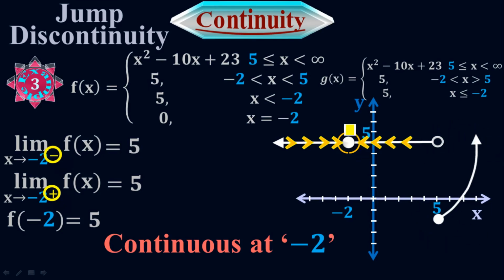The second type of discontinuity was a hole discontinuity. If you remember last time, there was a hole here. So these two pieces were disconnected last time. I had a fill-in circle here at negative 2, which was 0. I picked this fill-in circle and put it here. Now it is a fill-in circle. This discontinuity has been removed. Therefore, I don't have 0 anymore here. I have only these three pieces, 1, 2, and 3. So on the right side I have non-removable discontinuity. On the left side I had removable discontinuity.